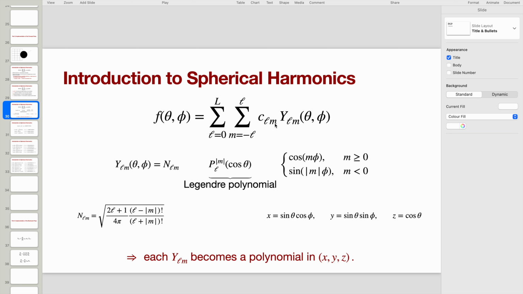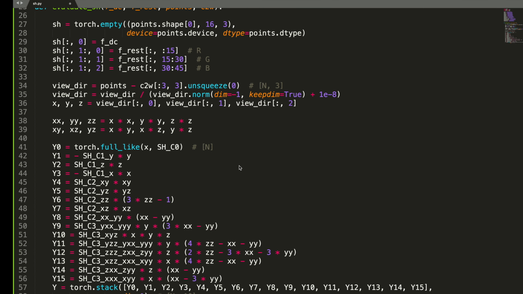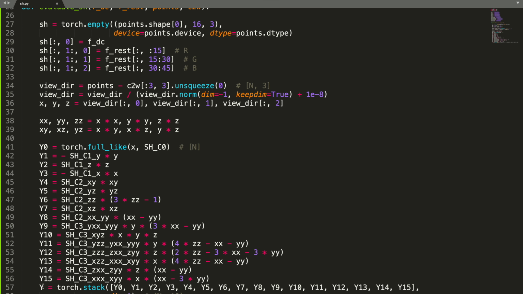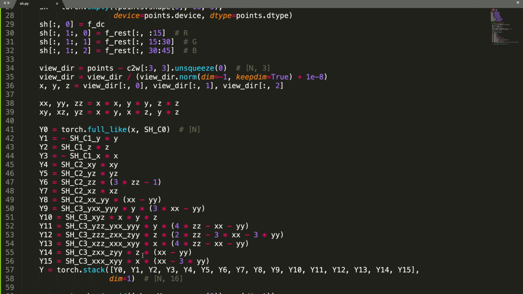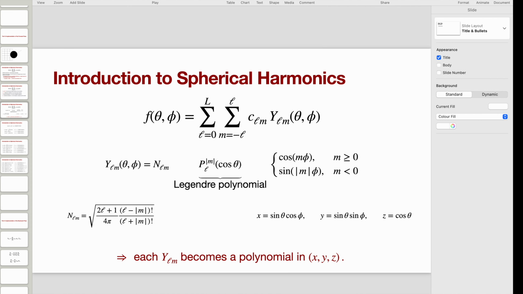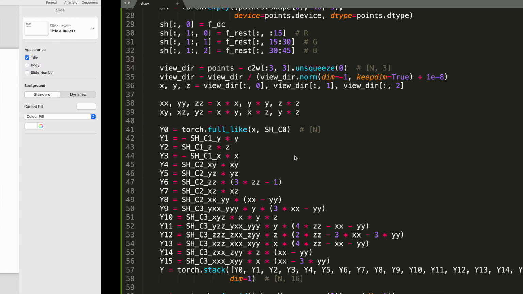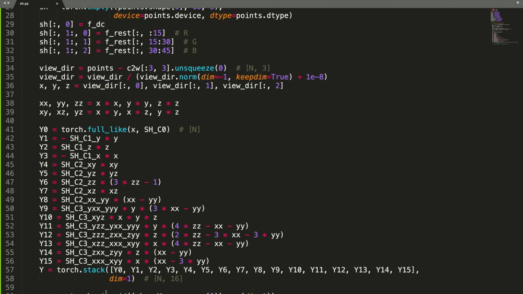I will not dive into the details, I did that in my latest video, so you can have a look at it. Basically I'm doing the multiplication between sh and y, implementing that sum, and taking the sigmoid of it because I want to make sure that my color is always between 0 and 1.